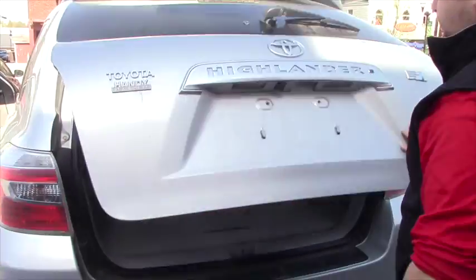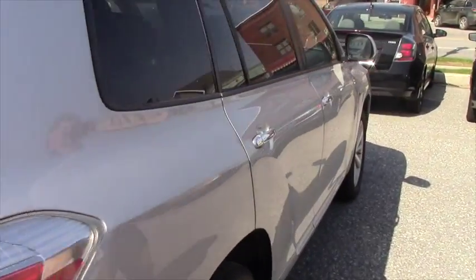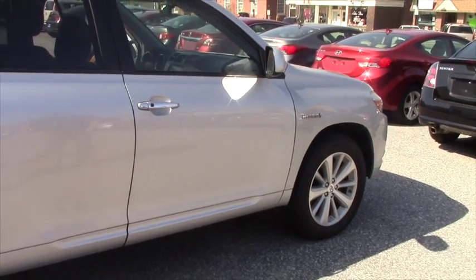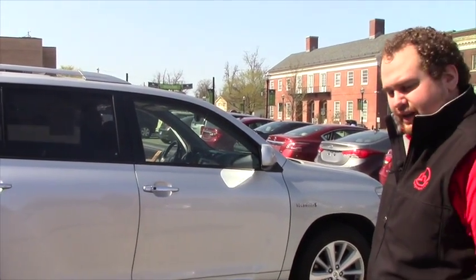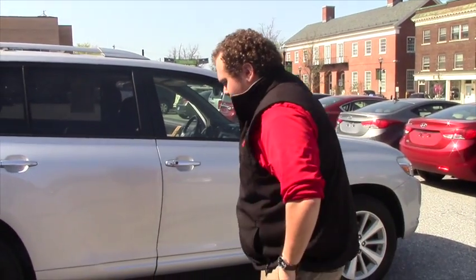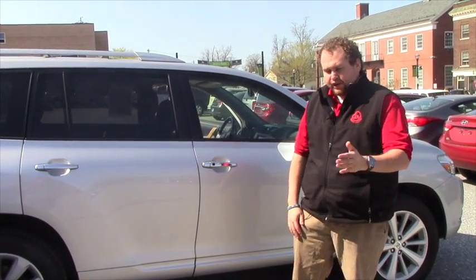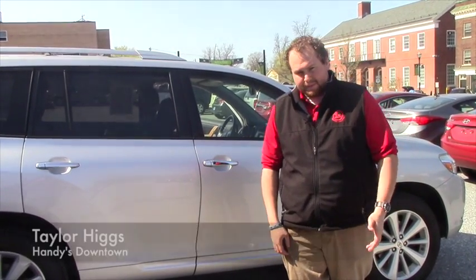Closing this up and continuing around the exterior — it is a two-owner vehicle in excellent condition. The previous owner took very good care of it. It does have 120,000 miles on it, but you can see it is well taken care of. It does get put up on a lift and our mechanics look it over completely. You're more than welcome to have someone look it over as well for a second opinion.